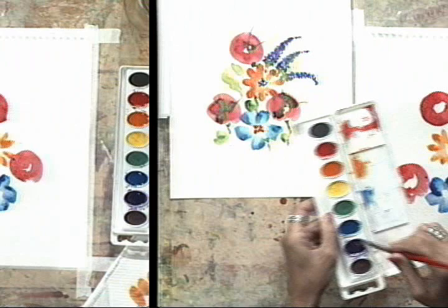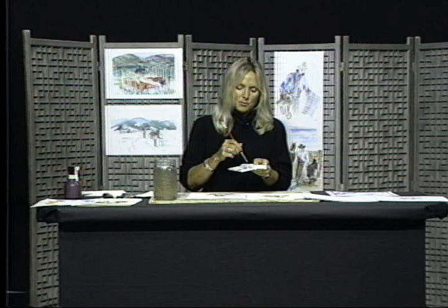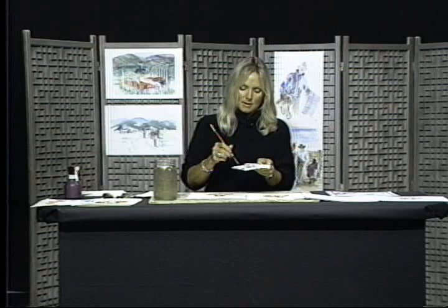But this time you're going to use what is called a dry brush. Dry brush is where you don't have lots of water on your brush. You have lots of paint. Now this purple doesn't pick up real well, but we're going to try it. We might have to do it several times. Okay, and so now I've got this on the tip.